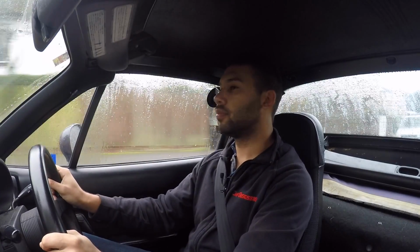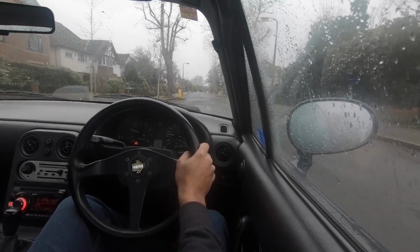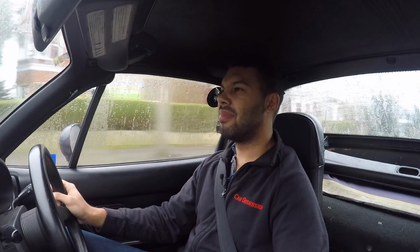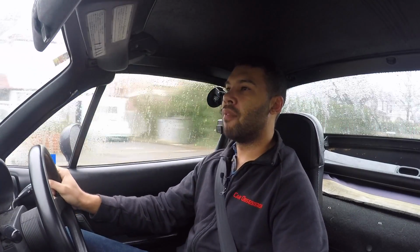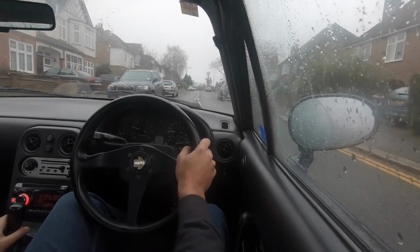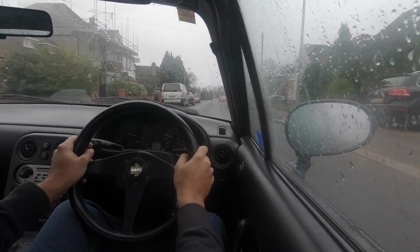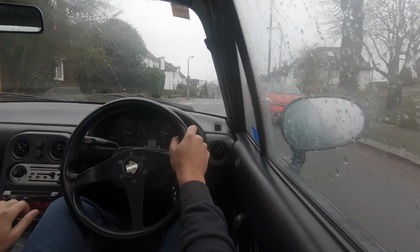Now, I'm afraid I do have another problem, believe it or not, with my hardtop, and that is it rattles. Now, this road isn't causing too many issues, but remember that rattle I mentioned a few months ago, which I still haven't diagnosed, by the way. With the hardtop on, it seems to exacerbate that rattle and also add a few on as well. So, okay, I know this car is almost 21 years old, and it is bound to have a few rattles. However, yeah, it does make a bit of noise.